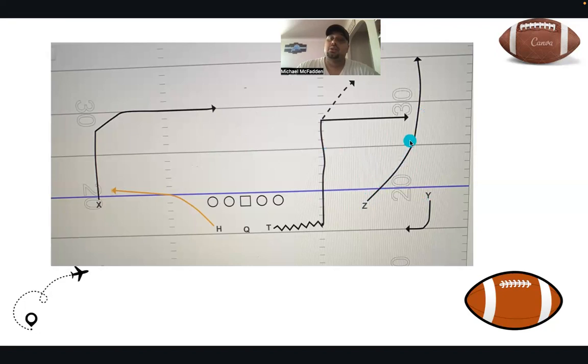But right here, it's what you guys play with. So that's what we're hoping for. Now, if this guy gets a clean release and he's gone, like let's say they're going man across the board, right? Boom, and then he's going to take a clean release. He's gone, take your shot, right? This takes a little longer to develop. That I totally understand, but it's worth it if you read the progression right.